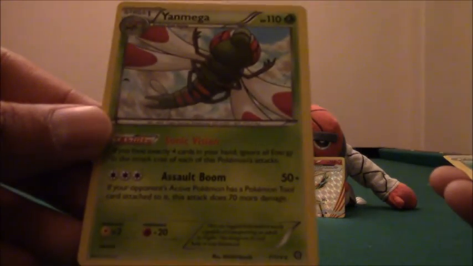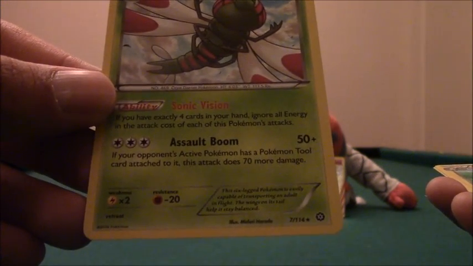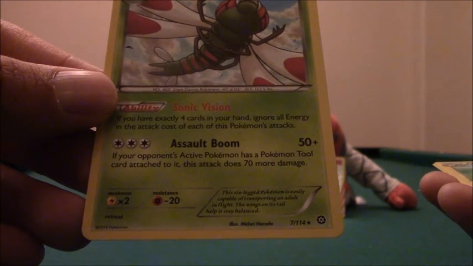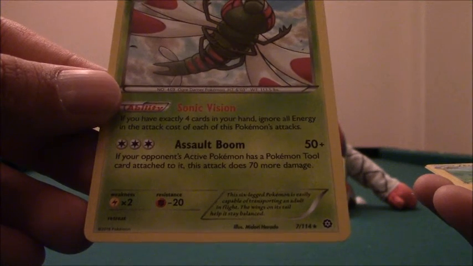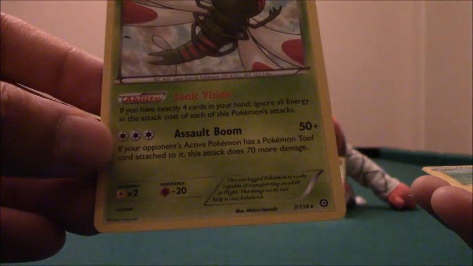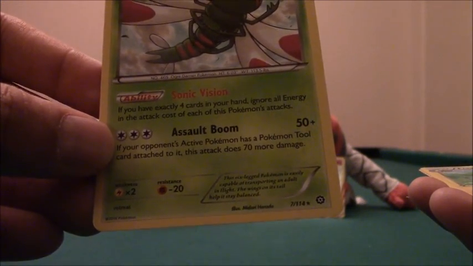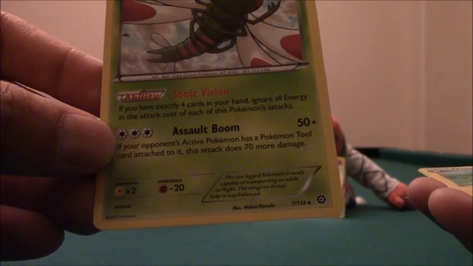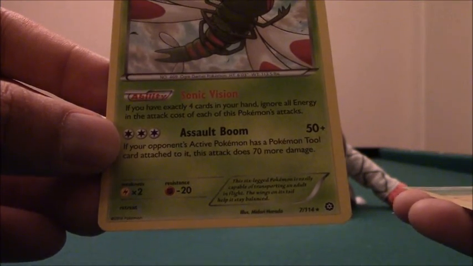Here now I have Yanmega. Let's take a look at this ability real quick. Sonic Vision. If you have exactly 4 cards in your hand, ignore all energy and the attack cost for each of this Pokemon's attacks. So that is cool. So if I have 4 cards in my hand, then I can use Assault Boom as much as I want, even if he has no energy cards attached to it. So what does Assault Boom do? If your opponent's active Pokemon has a Pokemon tool card attached to it, this attack does 70 more damage. So this can be a really damaging attack.